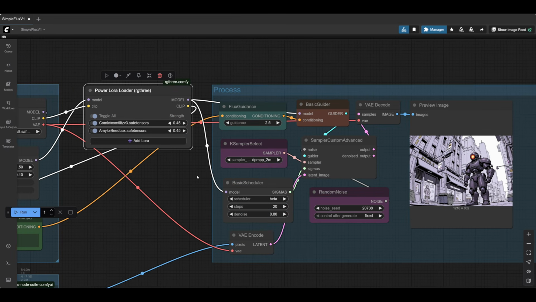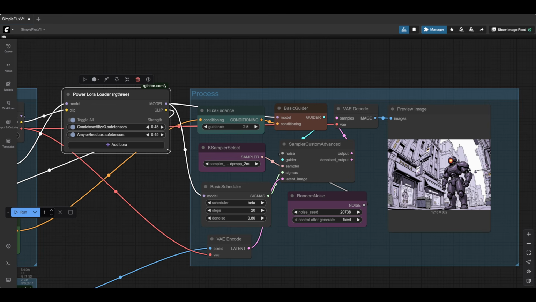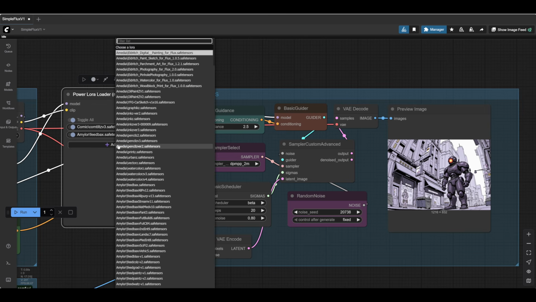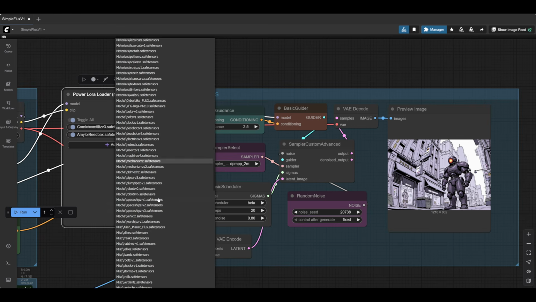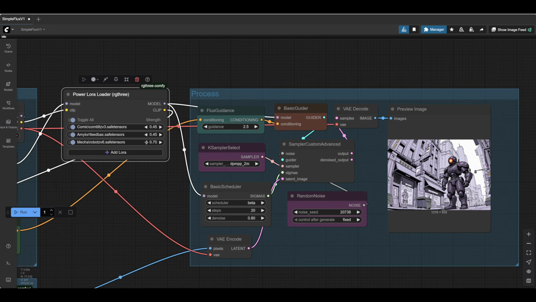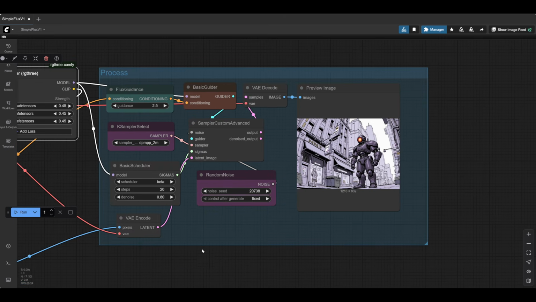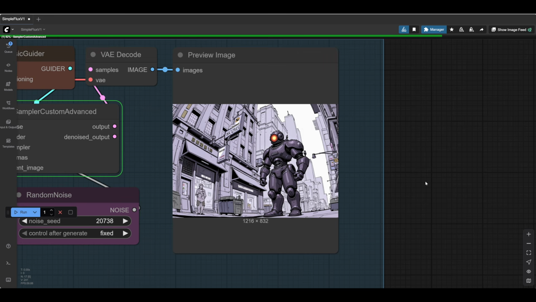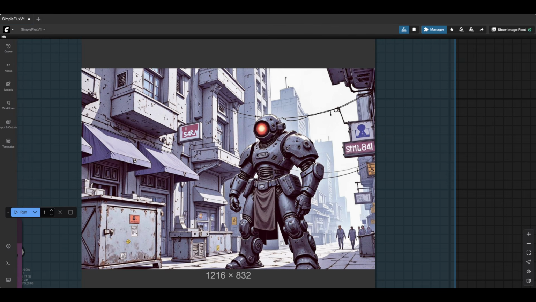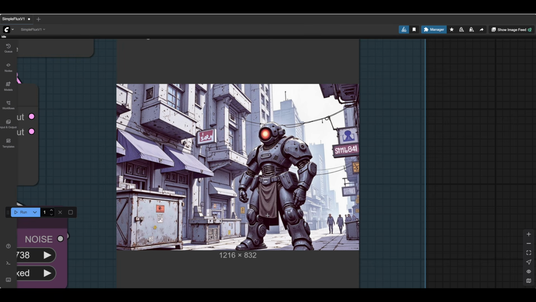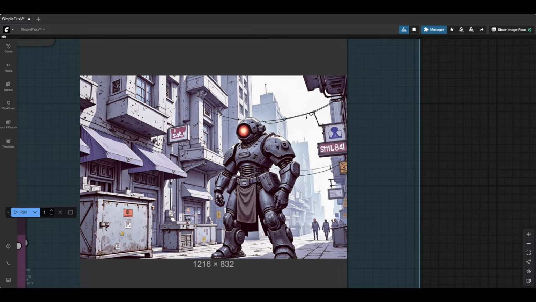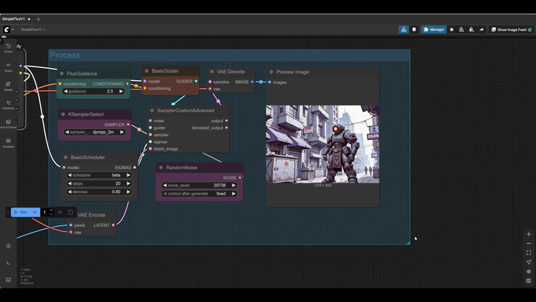So LoRAs are a way of applying styles, and they also can supply content. So if we go in here, we go to Mech. I put mine in folders, so they come up in folders. See Mecha, there's a folder there. And there's all sorts of roboty things here. There's a version 6. I have no idea what version 6 is like. I trained the LoRA, but I still don't know what it's like. Again, this is not a comic strip LoRA, so it'll probably become a little less comic strippy. But the robot should get fancier. There we go. In fact, the whole lot got a bit better, didn't it? I don't know why he's got a little apron on. I have no idea whatsoever. But for me, that's the good thing.